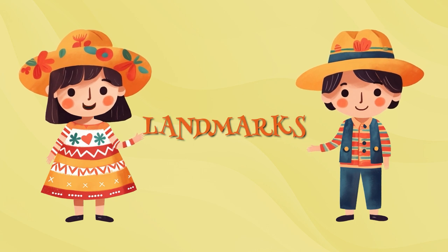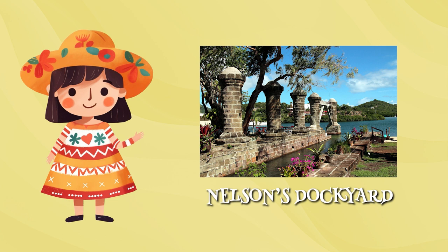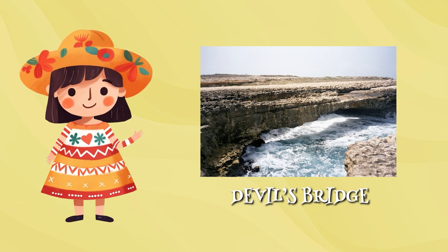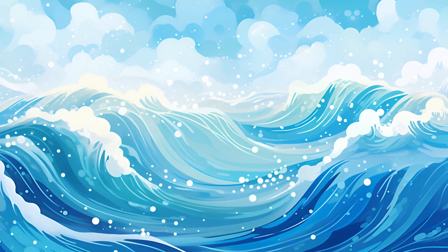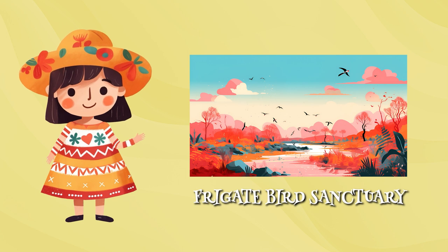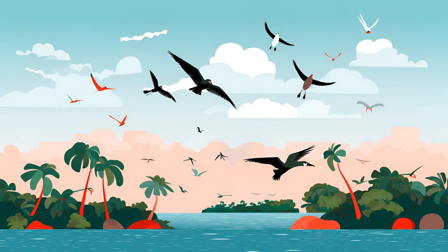Look at this incredible place in Antigua — it's called Nelson's Dockyard, named after a famous admiral. Ships used to stop here to get repaired. Now it's like a time machine that takes us back to the past. Can you imagine being a sailor here? As a fascinating natural wonder, you can't miss the Devil's Bridge — a unique rock formation created by the powerful waves of the Atlantic Ocean, and legend has it that the Devil himself once stood there. The historic St. John's Cathedral is another must-see landmark — marvel at the impressive architecture and learn about the island's rich cultural and religious history. Barbuda has its own special landmark called the Frigate Bird Sanctuary, where you can observe magnificent birds in their natural habitat and learn about wildlife conservation.